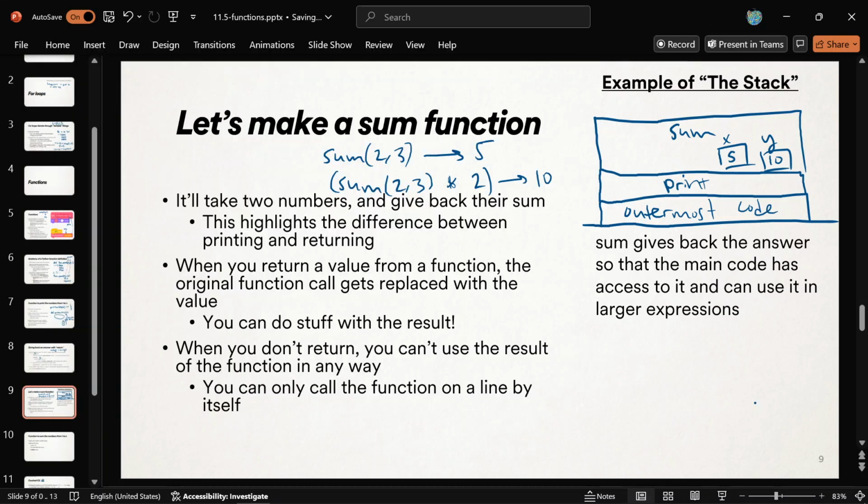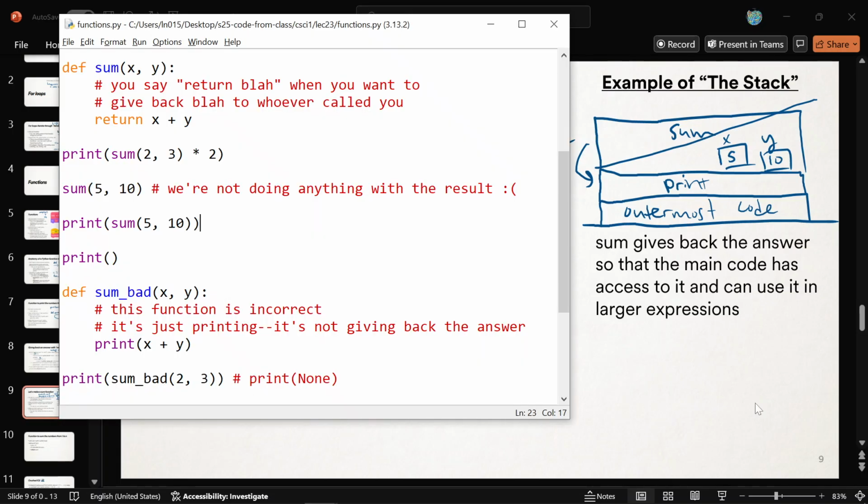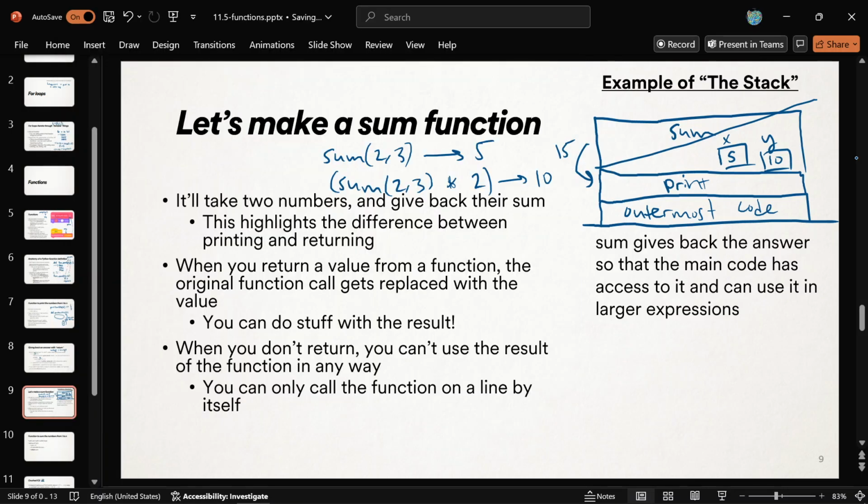The way that it returns is it looks underneath it on the stack of work to be done. This is why this works. All right, I will give back 15 to whoever called me. It's always the person underneath me on this stack. This is called the function call stack. Now sum is done, so I could erase sum. I'll put a line through it so that you see where we've been. Now print got the answer of 15 back. Print knows how to print integers. It sees 15 now, and it'll go off and do the actual printing of the 15.